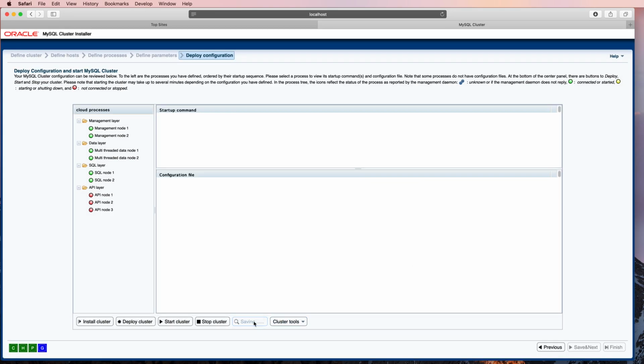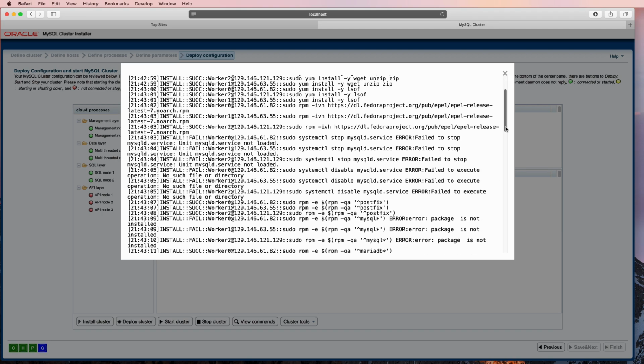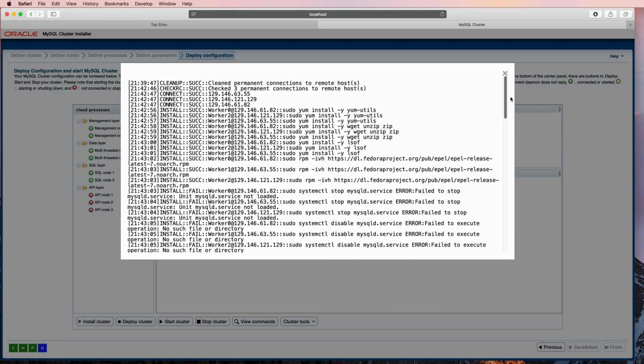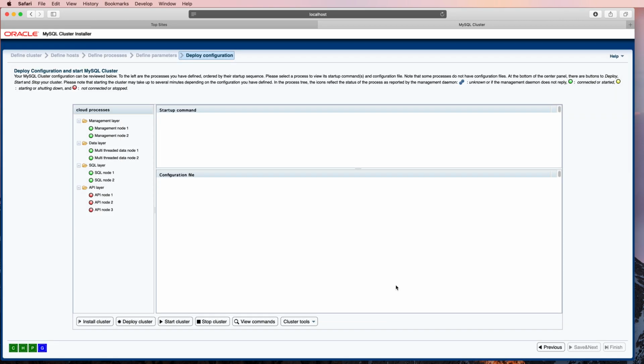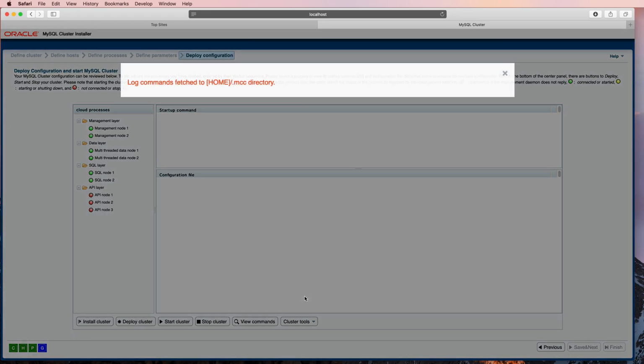So now we can view all the commands that were done. You can see here all the commands that we executed in order to accomplish the whole thing. And we can even get the log files from these machines. So see the error logs of the MySQL server, the cluster log, the data node logs. And you can see the file names and where they are residing. So it should be easy to find.